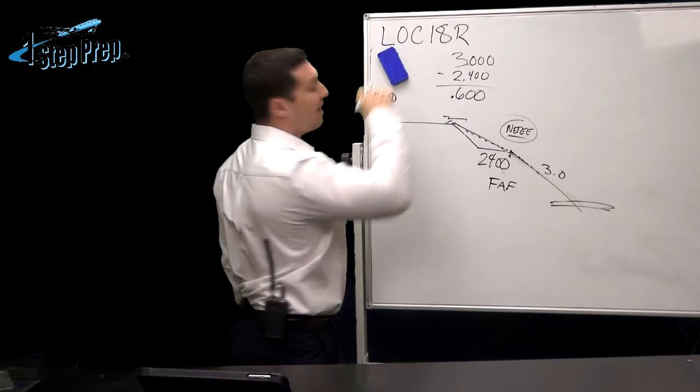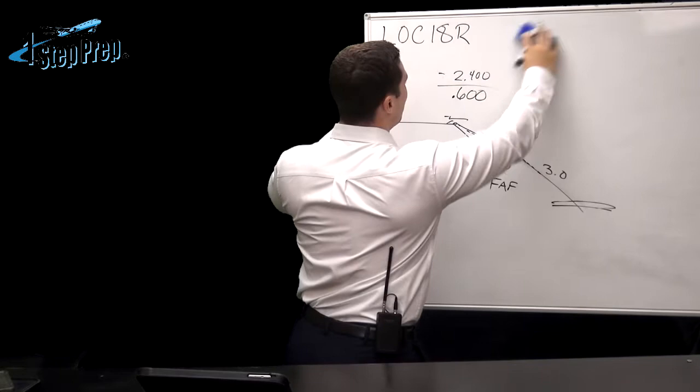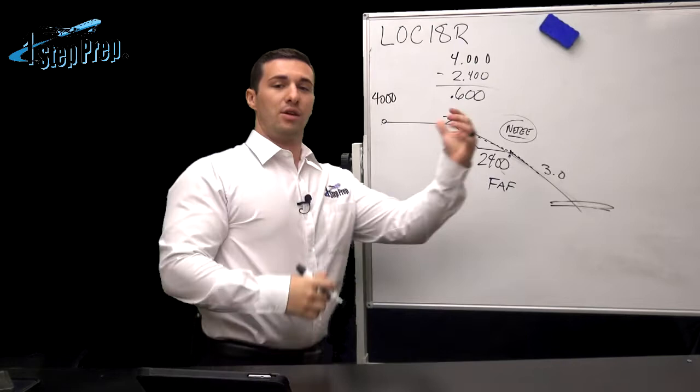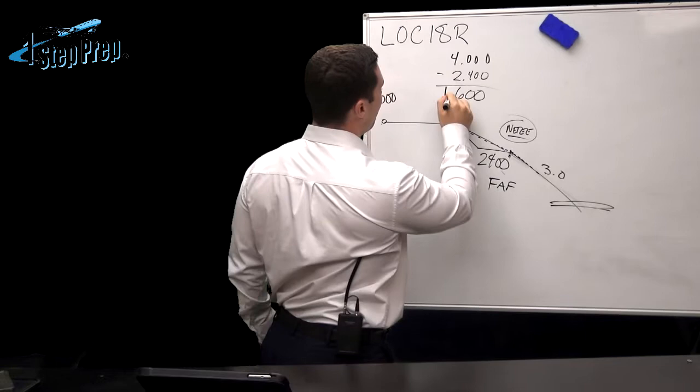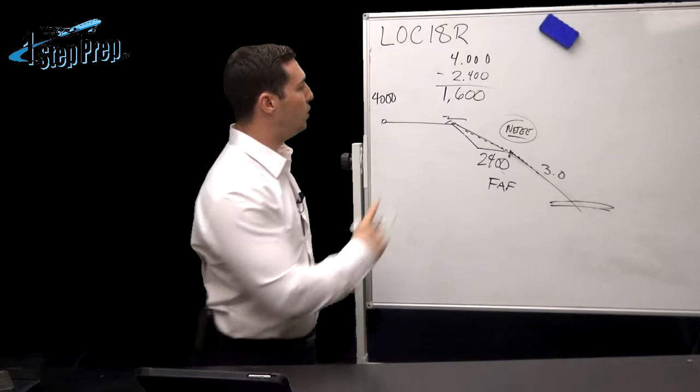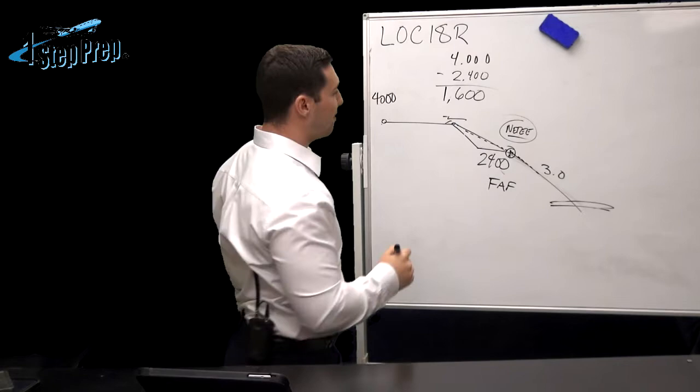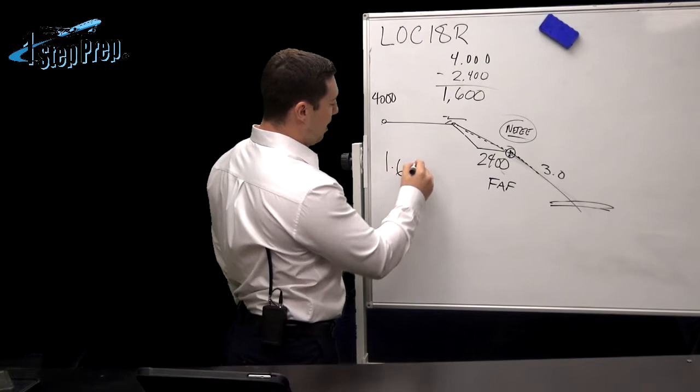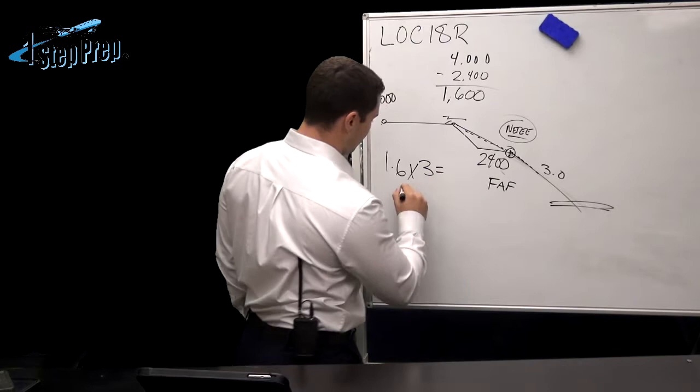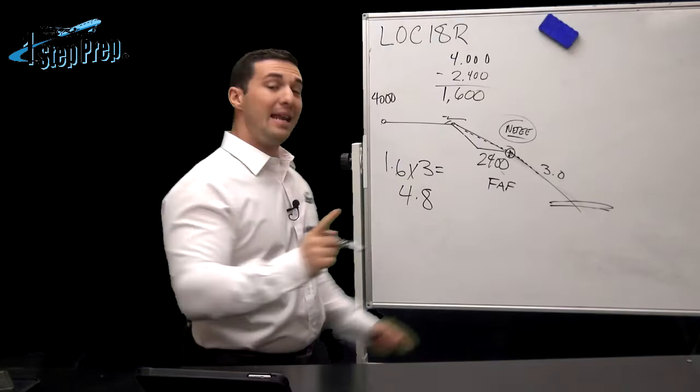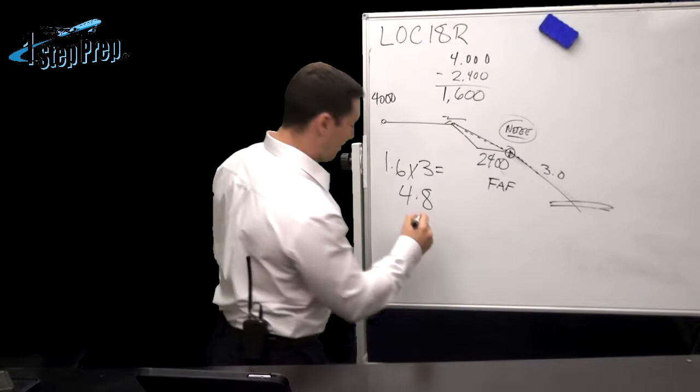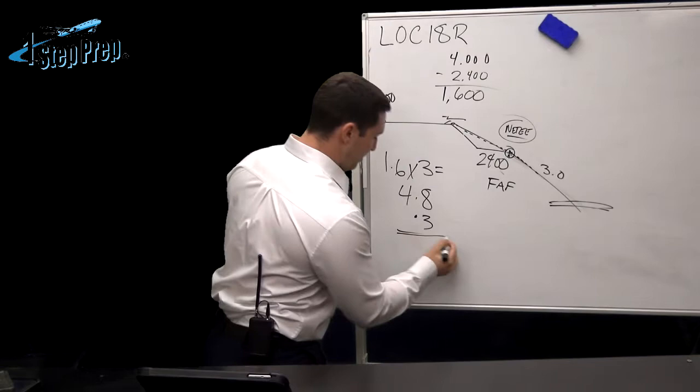Same calculation. 4,000 is the altitude. All we got to do is swap out numbers, right? 4,000. Now, what am I going to do? Well, I'm going to subtract 2,400 from 4,000. And we end up with 1,600. 1,600 feet needs to be lost. This is how much altitude I need to lose in order. Remember, this is for what? This is in order to cross the final approach fix at the prescribed altitude. 2,400 feet. I need to lose 1,600. Now, 1,600 divided by 1,000. Do the math on that. That's 1.6. 1.6 times 3. What's that? 4.8. You with me? 4.8. Now, the next thing we're going to do is add our little 0.3 because remember, we got to put a little sparkle dust on the little 0.3 because the bus doesn't come down just like that. So, we got to give it a little bit of time to react. No worries. 4.8 plus the 0.3 leaves us at 5.1.